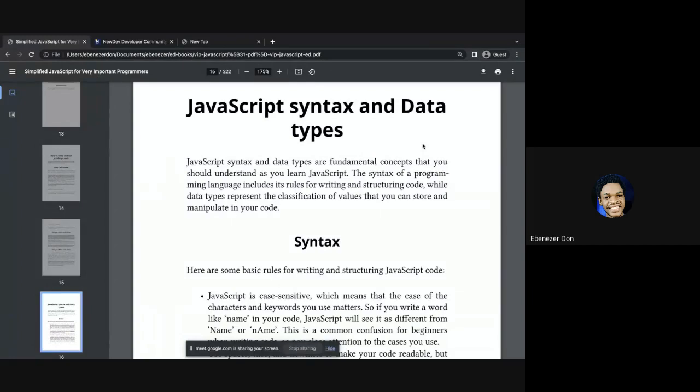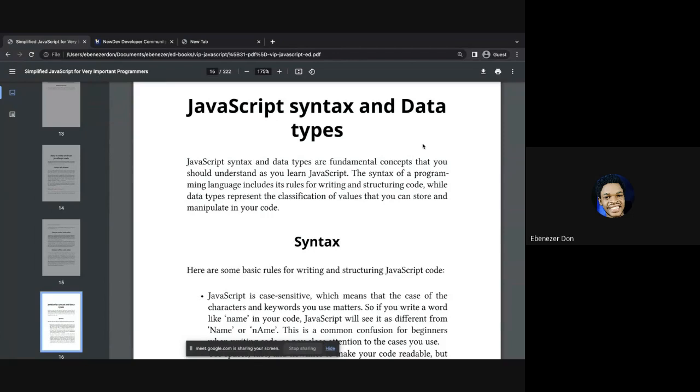When you hear people talking about syntax, sometimes when I'm explaining the difference between programming languages, I'll say the underlying functionality is the same. The underlying fundamentals are the same. What's different is the syntax. JavaScript has its own syntax. Python is another programming language, and Python has its own syntax. Java, another programming language, has its own syntax. C++, they all have their syntax.